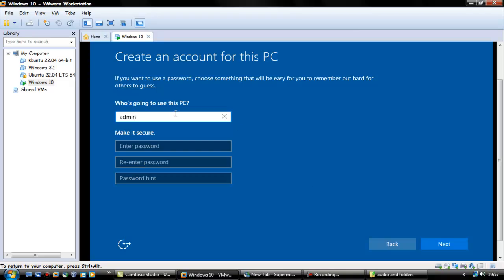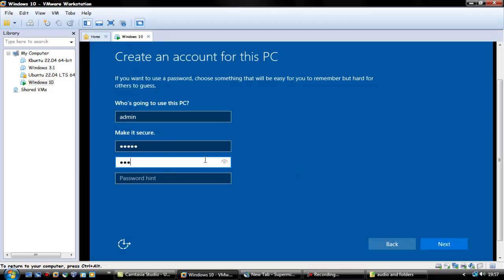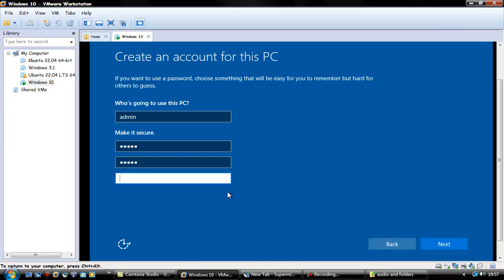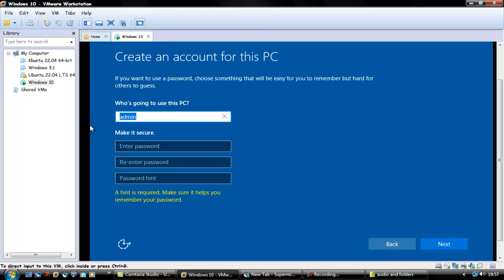I'll enter just admin, and I'll enter the password. Next. I'm looking at the consumer password. Then I'll leave everything else blank and I'll change the name as well.